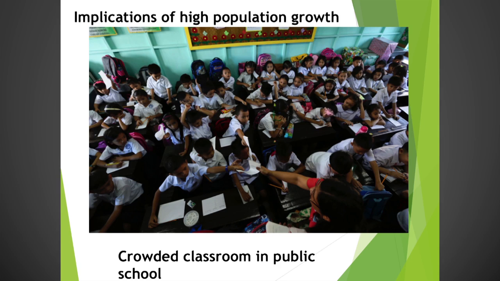You can hear from the news every June of each year that we lack classrooms, and that there are some classrooms here in Metro Manila wherein one classroom or one class has 65 pupils or students. That's very crowded, and that's an implication of high population growth. So it's both on the part of the family supporting the young children and on the part of the government, and that's what we call age dependency ratio.